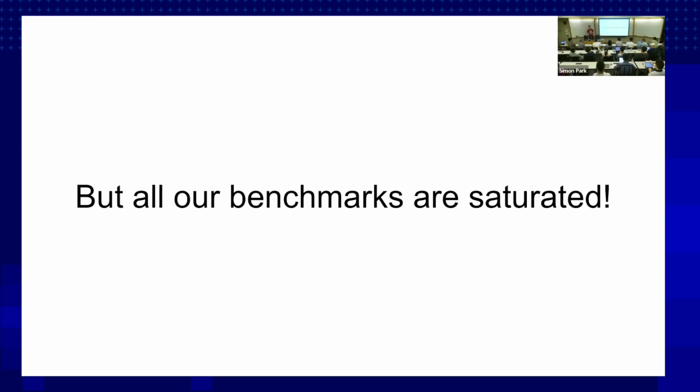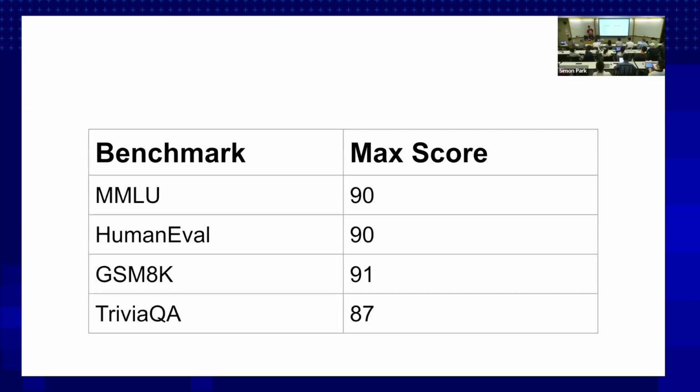But this method definitely doesn't work anymore because all the benchmarks are really saturated, right? In almost all the benchmarks, the best score for GPT-4 or whatever is 90%. And the last 10% is trash. There's nothing interesting to do in there. It's usually annotator issues. So 90%, that's it. We're done with that.